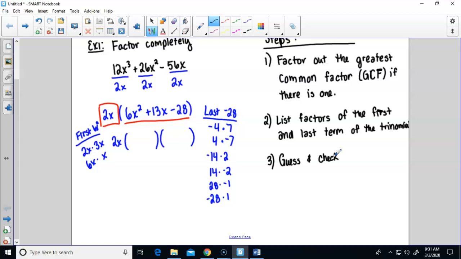Alright, so we're going to pick one of these. We could do the 2x times 3x or the 6x times x. I will tell you, it is generally more likely that you will get the two that are closer to each other. Sometimes you get the others. It just depends. But I usually start with the ones that are closer to each other. So 2x and 3x. Those are going to be your first terms in each binomial.